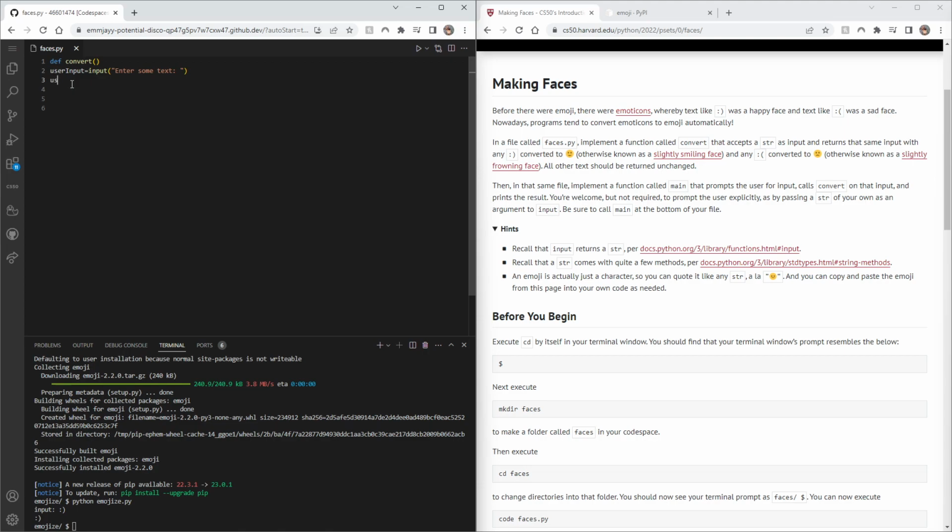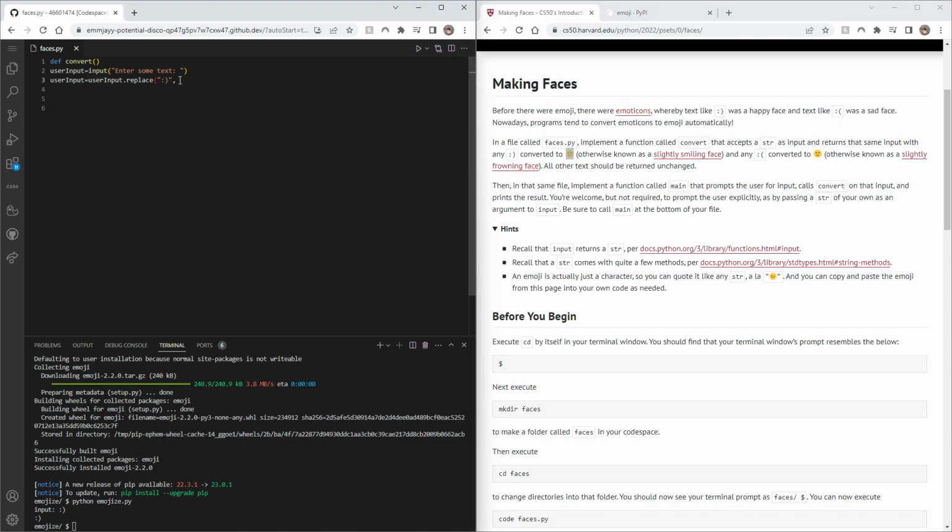So user input equals user input dot replace that, and I want to replace that with the happy face.